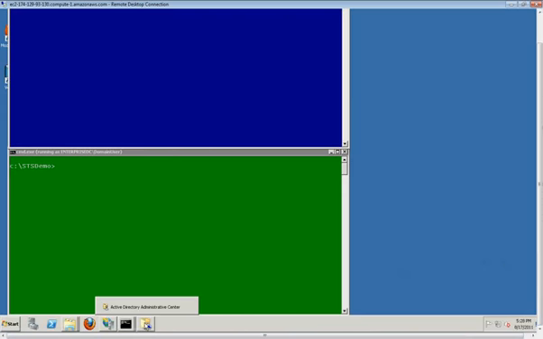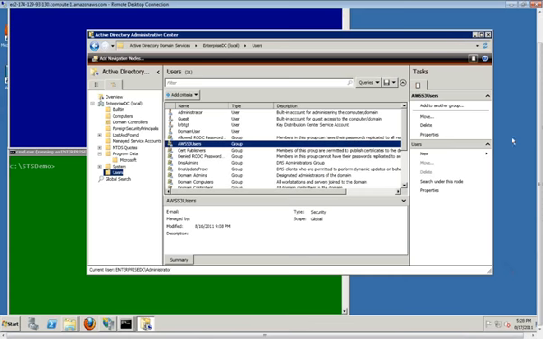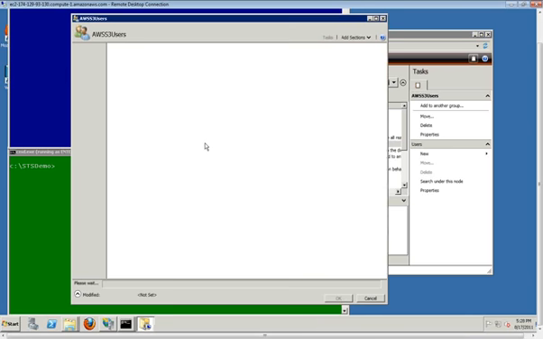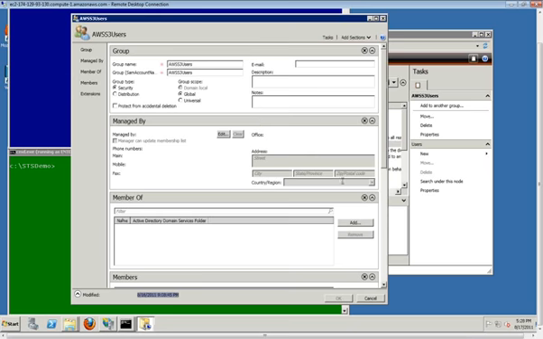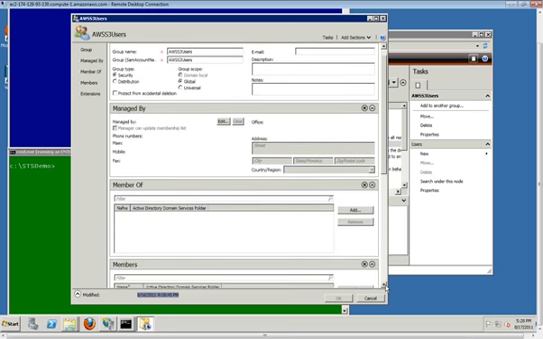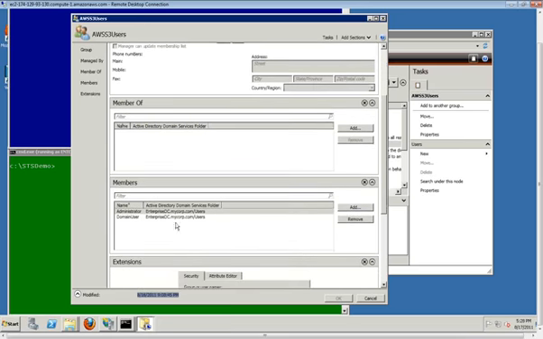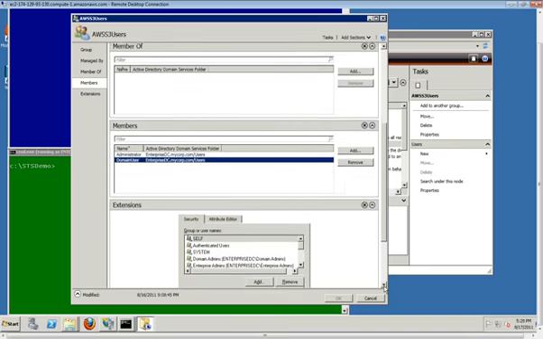So if I pull up my Active Directory Administration Center, I can see the various groups here. And what I've done is create a whole new group called AWS S3 users. I can add various members to it. I have a couple of domain accounts here: the administrator of the Enterprise DC domain, and also just a standard domain user that's also part of the domain. They're both members of this particular AWS S3 users group.